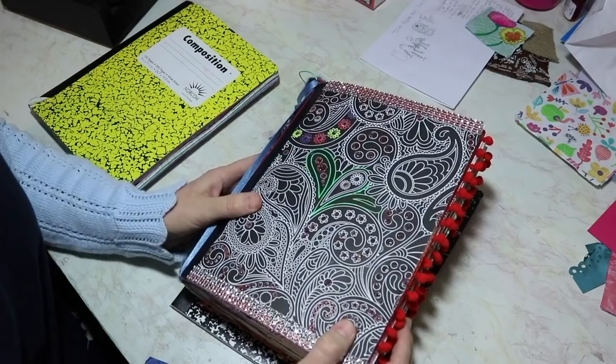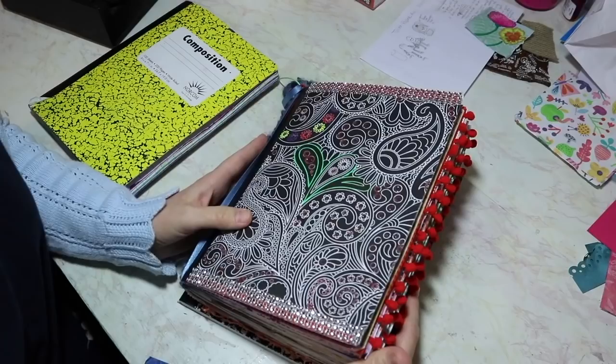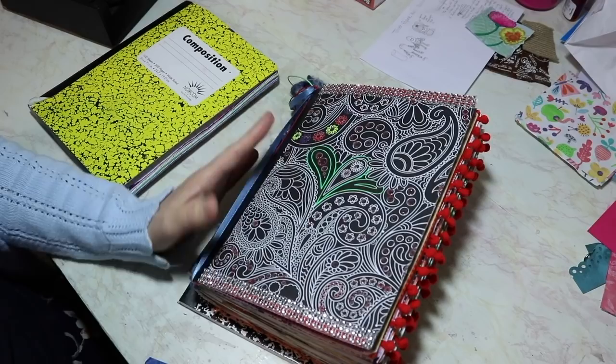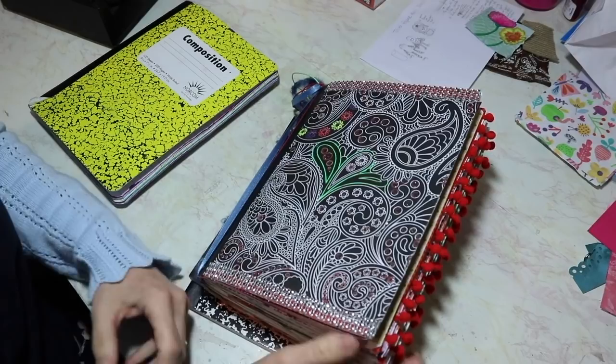It's just something that I can do mindlessly and still have fun and enjoy myself and not worry about whatever's going on in my life at that time. It's just fun to stick stuff down. So what you do is you take your pages. You can either just do one page, or some people will glue two pages together so that they can paint on it or whatever. So you can glue your pages together, two at a time, three at a time, whatever.